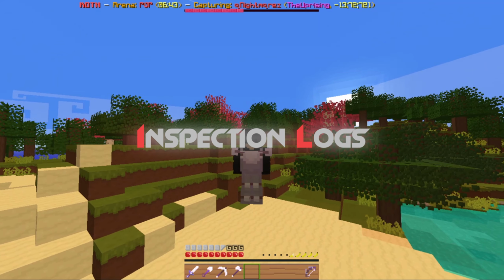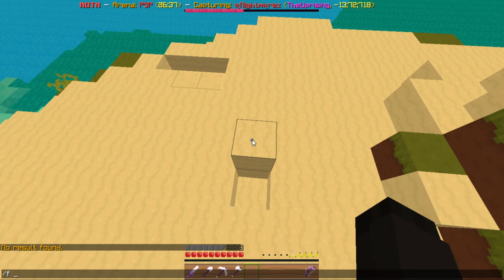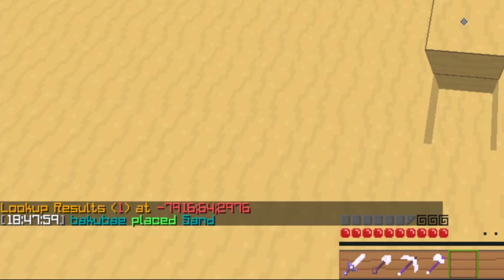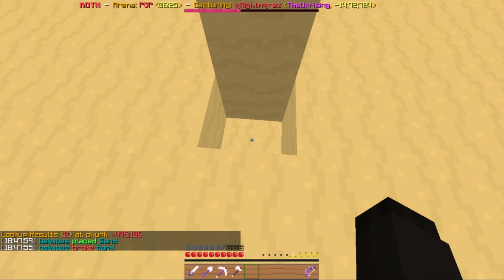You also have inspection logs with the commands /F inspect and /F inspect chunk. It's like your own block log to see who did what, like destroy or place things in that specific chunk.